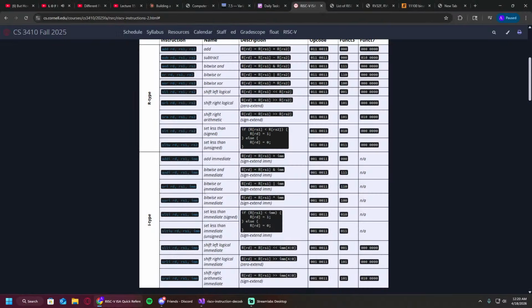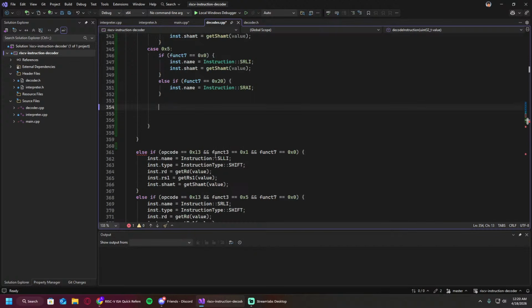I think that's fine. I think everything's done, right? We can delete these already on, yeah, after I add the shift amount.